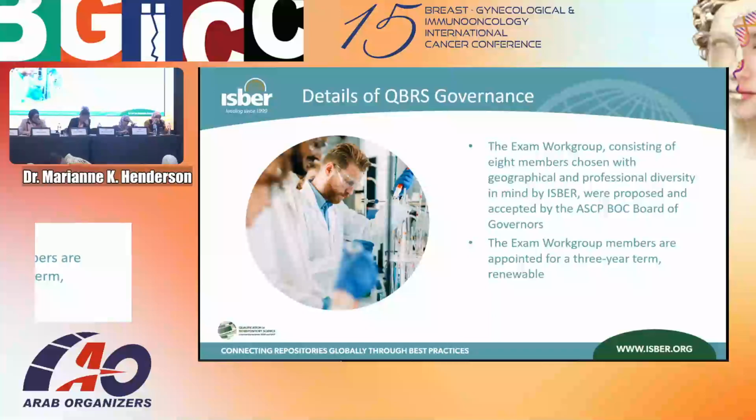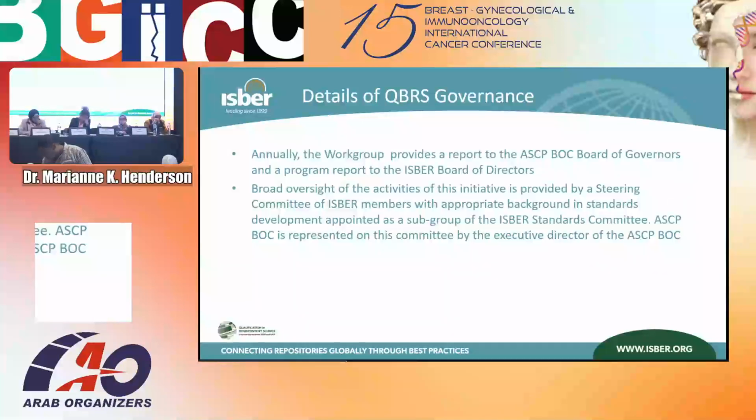Each of the members of the work group are on the group for 3 years, and this term can be renewed. There is annual oversight of the QBRS exam work group by a steering committee of ISBER members from the Standards Committee and from ASCP's Board of Certification. The broad oversight activities of this steering committee make sure that there is appropriate background in standards development. So that is why the Standards Committee is involved. And it also has the representation of the Executive Director of the Board of Certification of the ASCP.